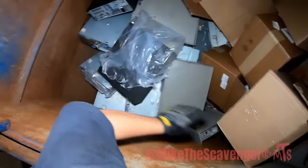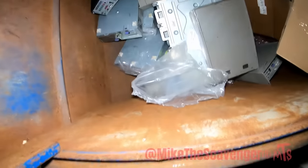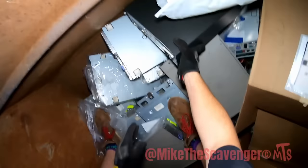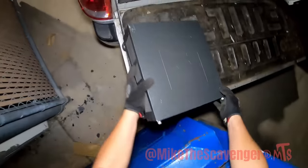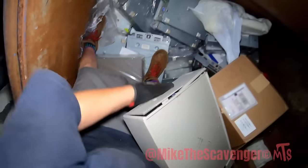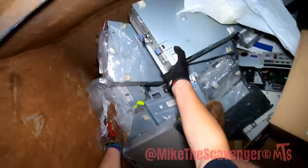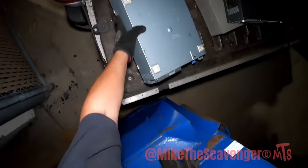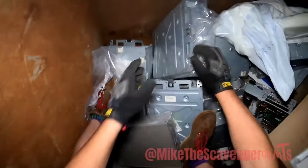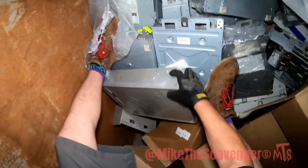Oh man, look at all these computers. Holy smokes, dog. That's a lot of computers. Okay. Got the truck as close as I can. We'll do it in loads. We'll get a pile here. Move it on over down there. Somebody's getting outfitted with some new hardware junk.